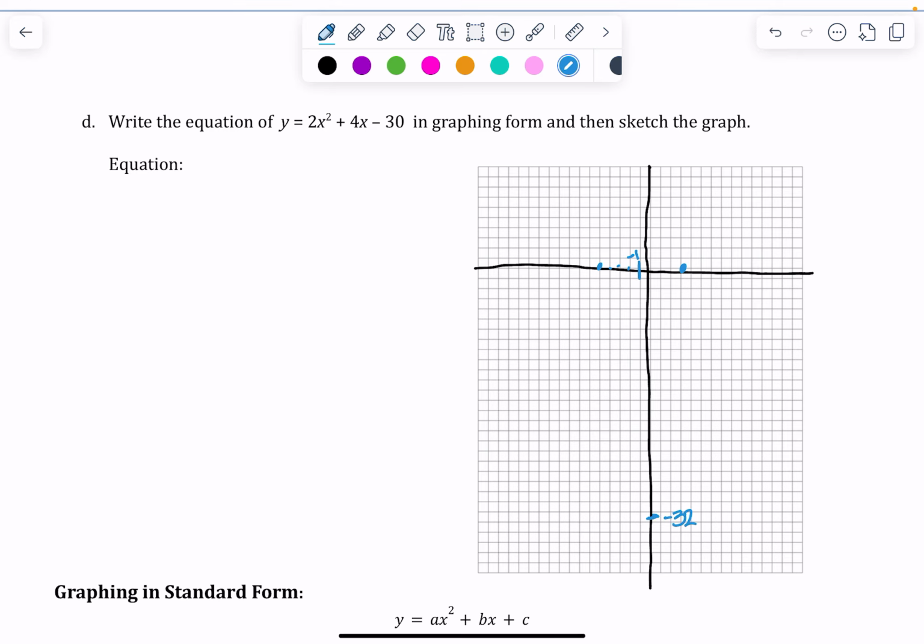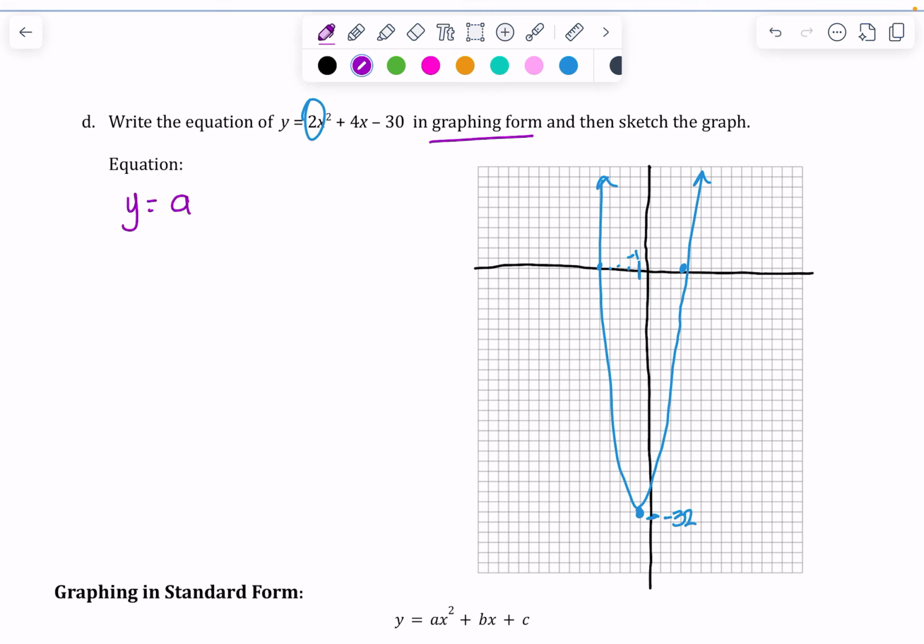And I'm just going to draw that point in just so we don't have to count. And so our parabola is going to look kind of like this. It should look pretty skinny because remember, this is a stretch. It's making our parabola grow twice as fast as a normal parabola, okay? The other thing that we want to do that's a little bit new is actually rewrite this equation in graphing form.